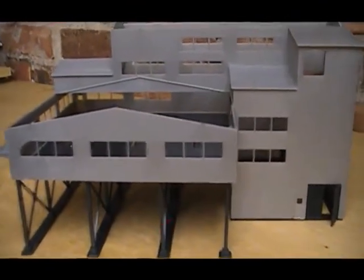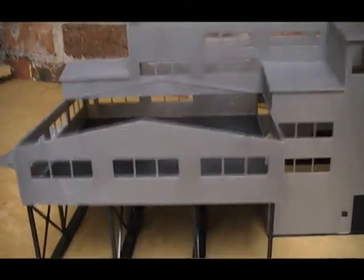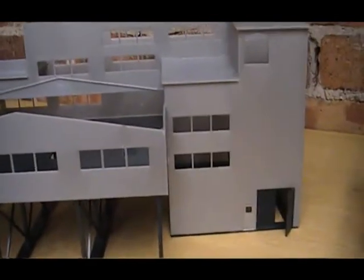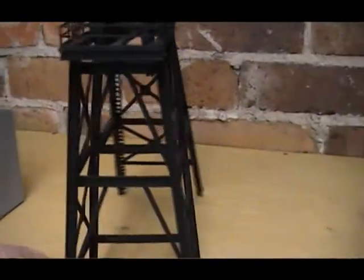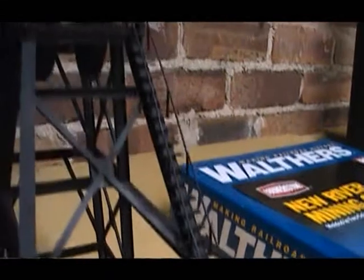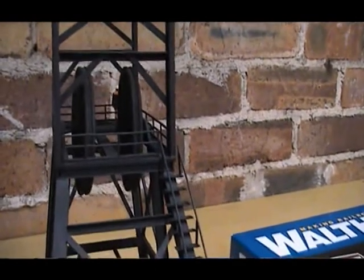So I had a go with mine. I've altered the shape of the roof so I can put the roof panels on and just keep it at that height, which I'm really pleased with — something's gone right for a change. I haven't put the roof sections on yet as I want to get some lights in there, and I haven't put the windows in yet. There are also some steps with handrails to go on. For the headframe, I had to make each step by hand and put the handrails on, but I don't think it's come out too bad.